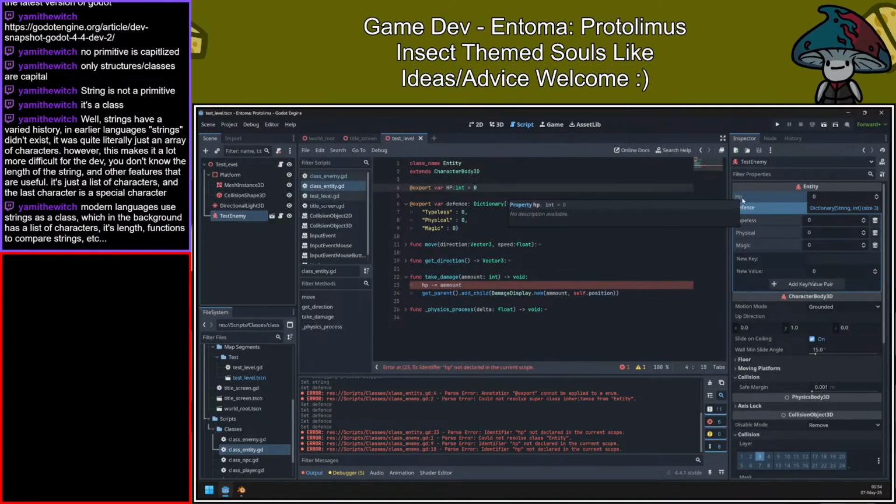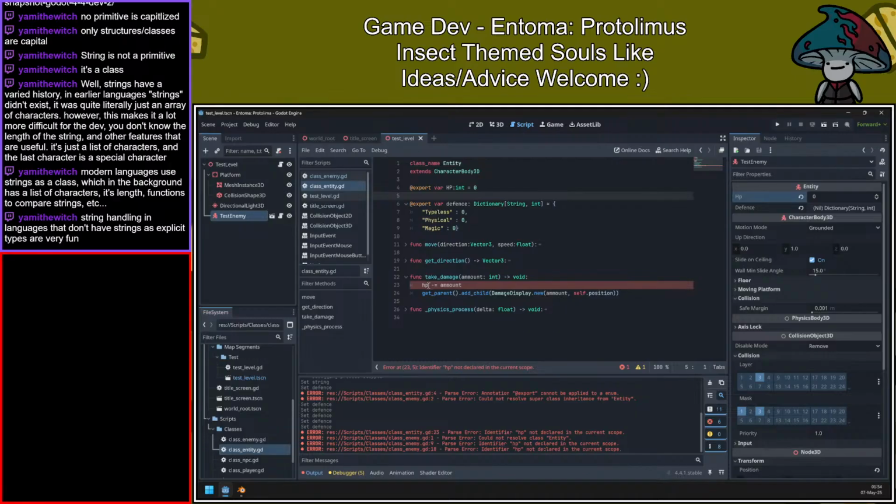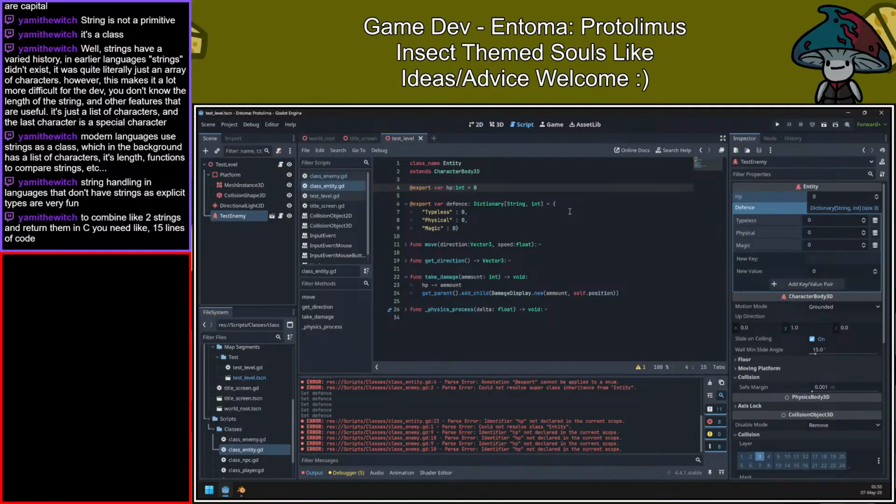Really? You're gonna camel case all of my shit? This is capital. Why are you not capital? String handling in languages that don't have strings as explicit type.